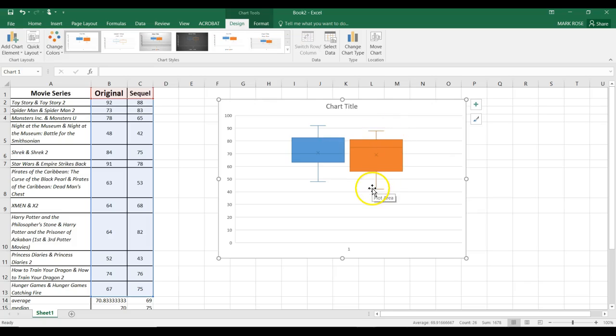But basically from this box plot, it looks like the end point, the worst sequel and the best sequel are better than the worst. Oh, whoops, I read this upside down. It looks like this has a little bit more variation, and it means that 50% of the sequels are above where 50% of the originals are. The originals' lowest is better than the low of that one, and their highest is better than the high, but they're a little bit more spread out here.